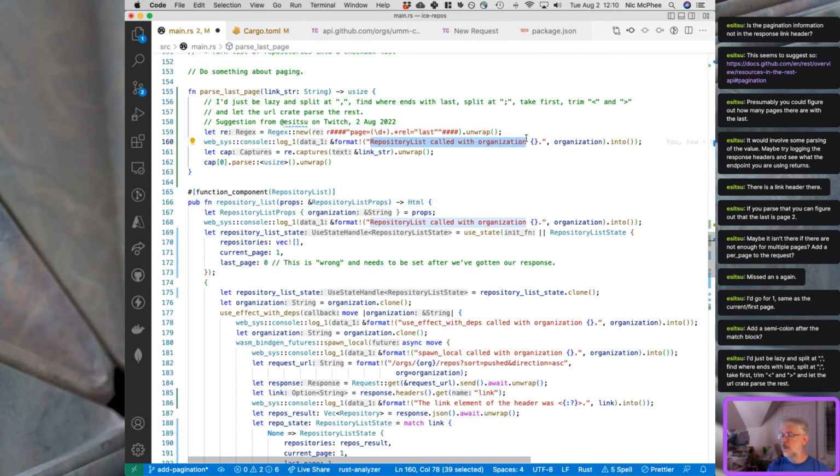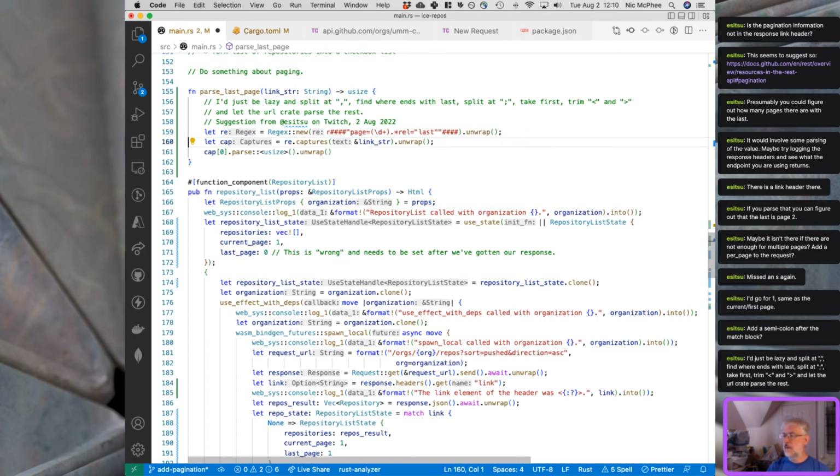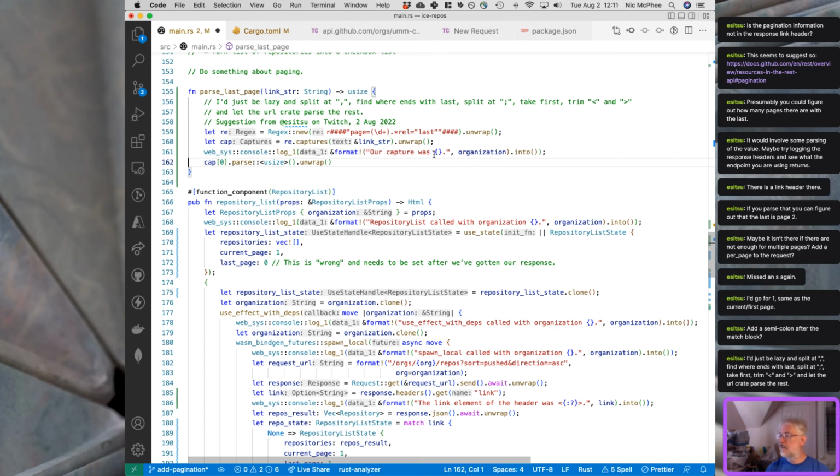Oh, that should have been after that. Okay, our capture was, let's move that down there, cap 0.